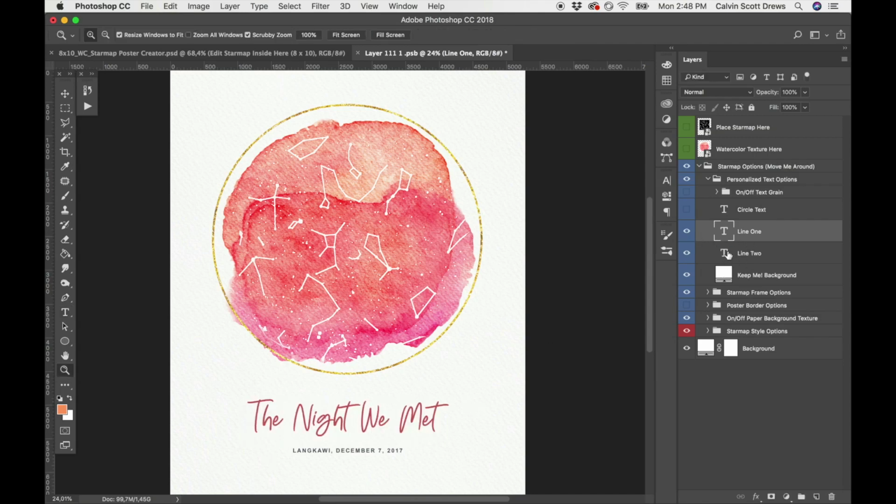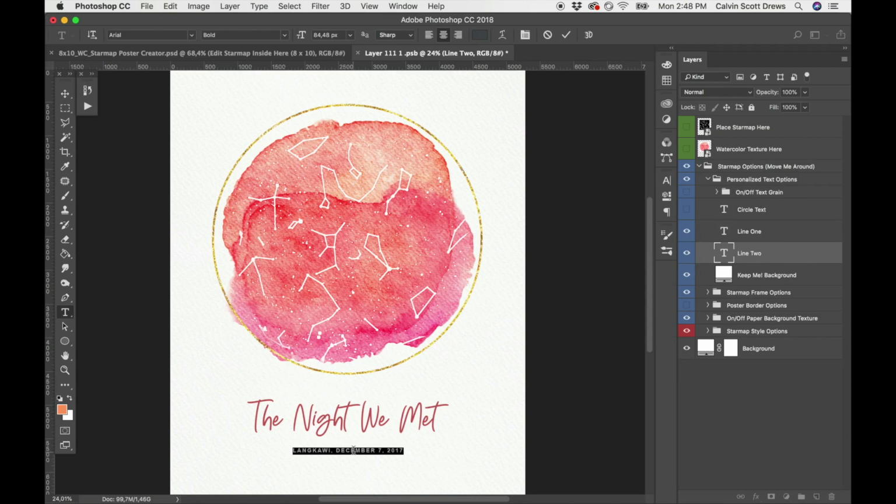So I will change line 2 here, and I can't remember the exact date that I set it to when I got the star map, but you'd copy that data into here. Just type in the month, the day, the time if you wanted to. So I'll change this to Atlanta. Okay, so I'm just guessing here. This is probably wrong, but that's what I remember it was set to. Okay, that looks pretty good.